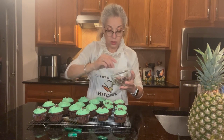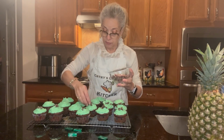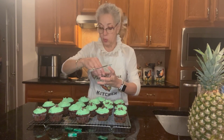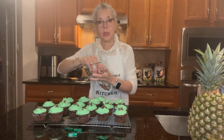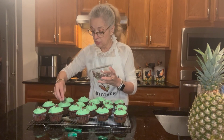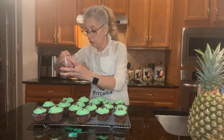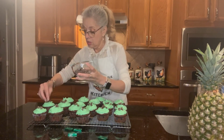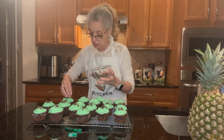These are so delicious and they're so great for any kind of little St. Patty's Day gathering. They're very good with a stout ale because, you know, that's what you do on St. Patty's Day. You drink stout ale. So we're going to put some on each one. Put them all on here.